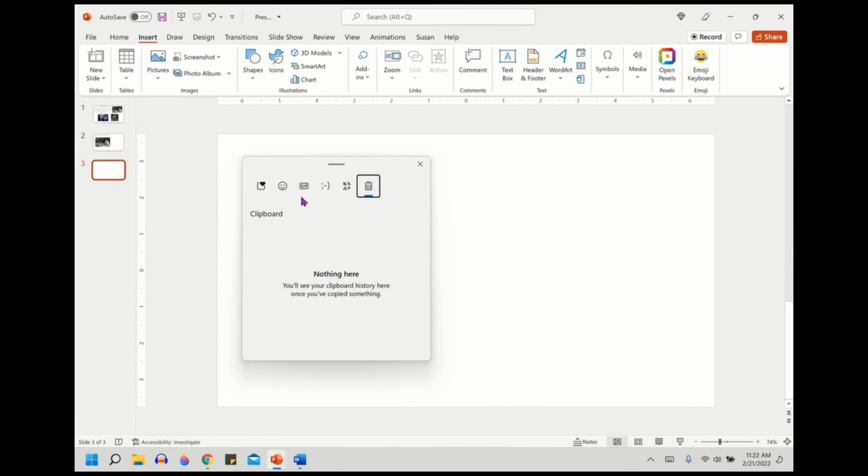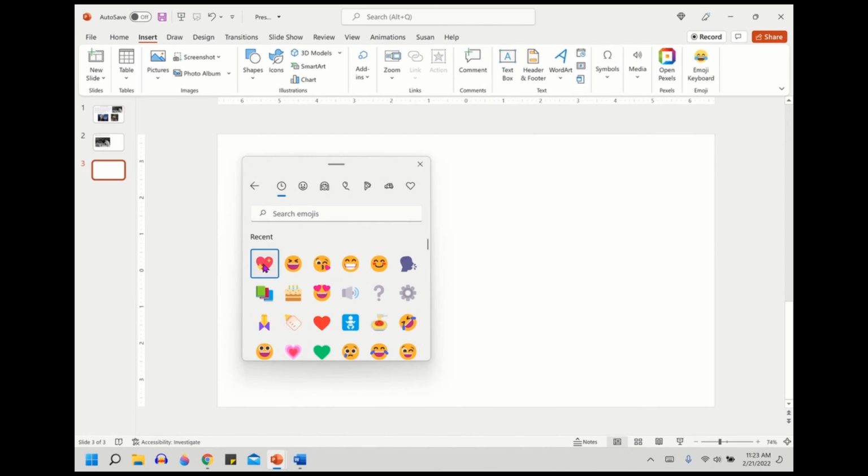And one mention regarding the special characters up here on the clipboard. The symbols and the emojis will only go in anything with text. So for example, right now I'm in PowerPoint, and say I want to put in a little heart. If I click on it, it won't insert it.